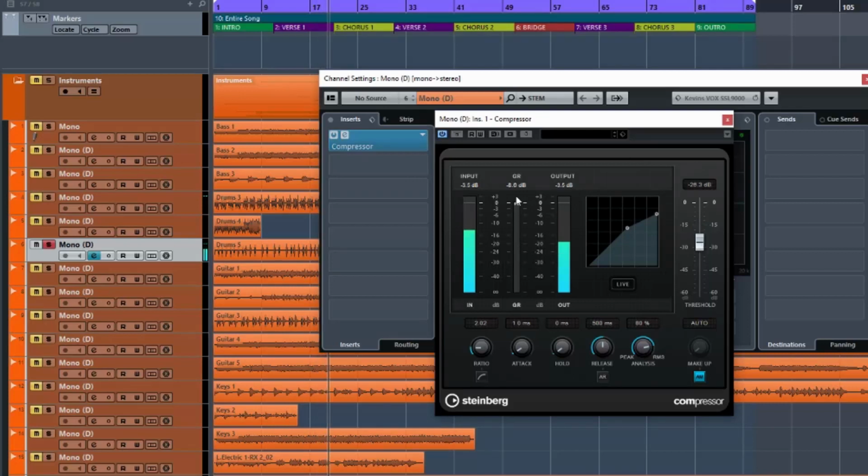And you'll see on this meter here, it's showing what our gain reduction is. So that's quite a lot of gain reduction, 9 dB almost. And that's because I adjusted this threshold. So we might say that's a bit much. Let's bring the threshold up, clear that. Now we're getting 3 dB.